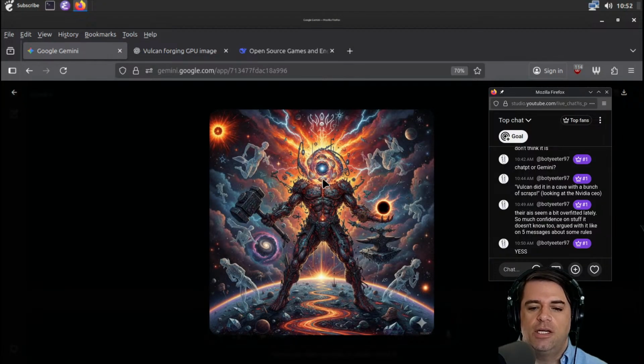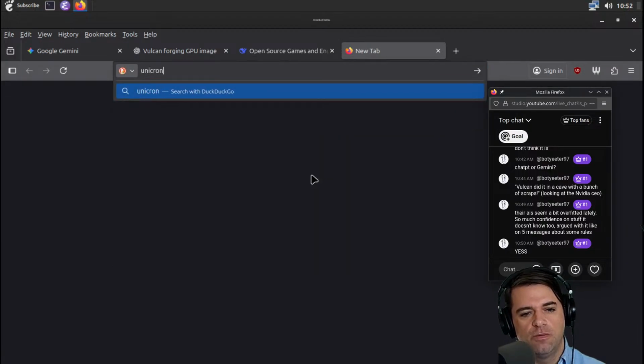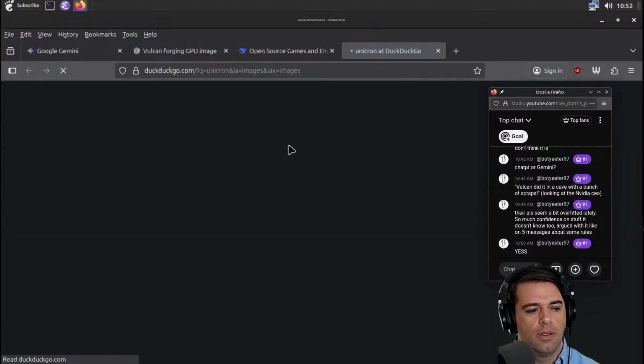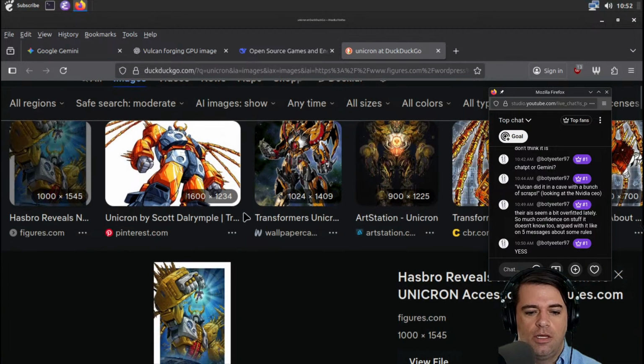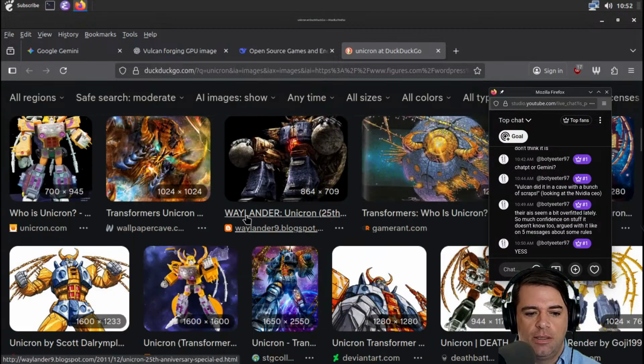Yeah, so this is not quite it. Maybe this would be a better prompt for Midjourney. We've got floating. His head is a universe, but there's also some kind of head up here, and then there are these kind of ghostly beings. He kind of reminds me of Unicron from the Transformers movie. Here's Unicron. He's the size of a planet.